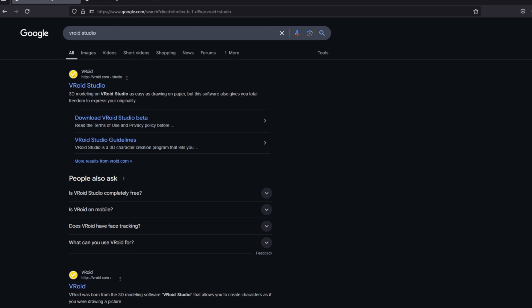And what I love about VRoid is that when you export the avatar, it basically auto rigs it for you. So I'm going to show you what that's like. There are two ways to basically use VRoid. One is to go to their website and download the software.